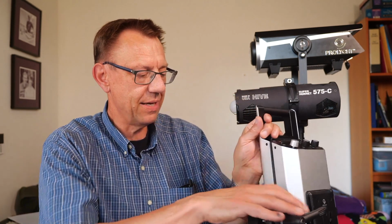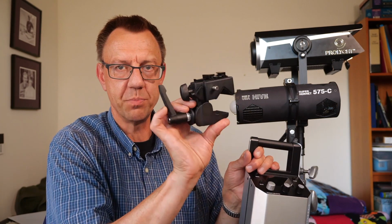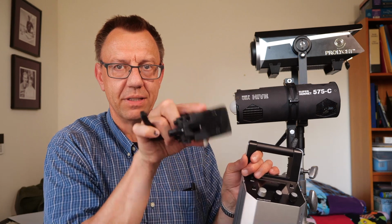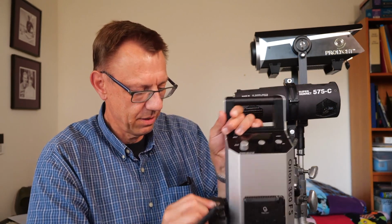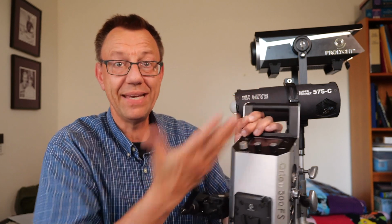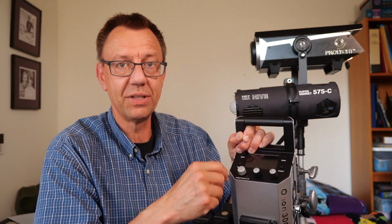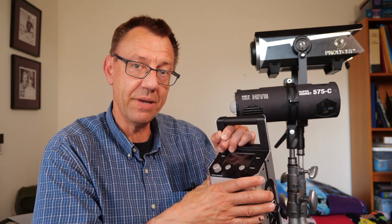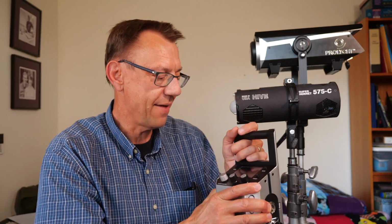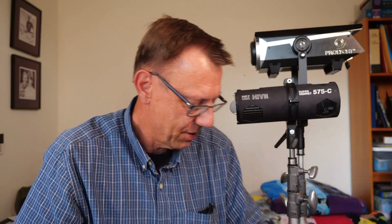The nice thing is you get a clamp, a Mafer super clamp that has a little V-mount attachment that snaps on nicely, and you can put that on your stand. There's nothing on the bottom, so you can put this on the floor if you have to, and you have a handy handle. The interface is actually very robust, and there are a lot of menu options, but it's easy to navigate, and there's a back button. So I like that. Anyway, you'll hear more about that if you check out Andrew's blog.